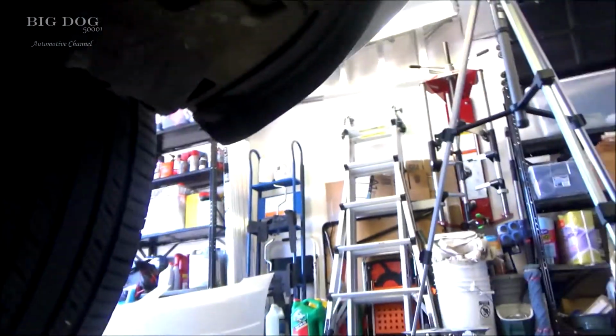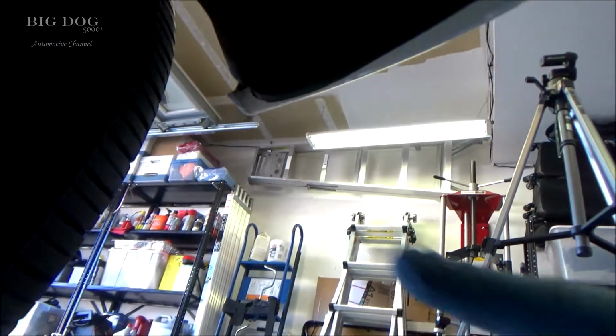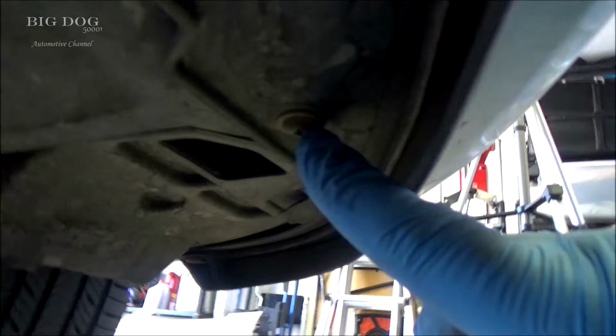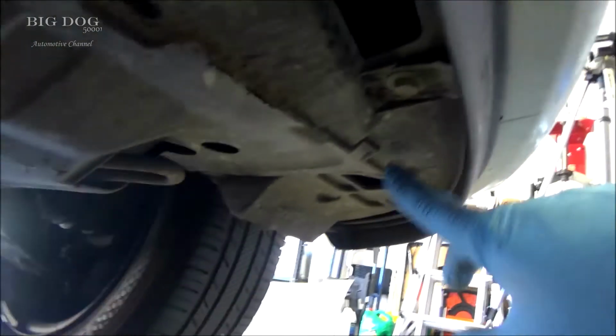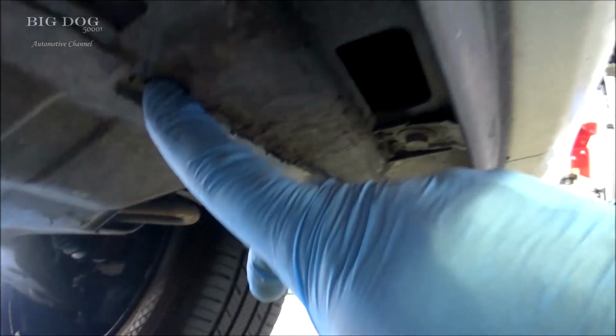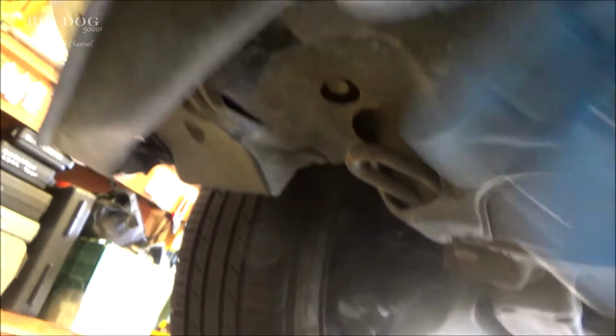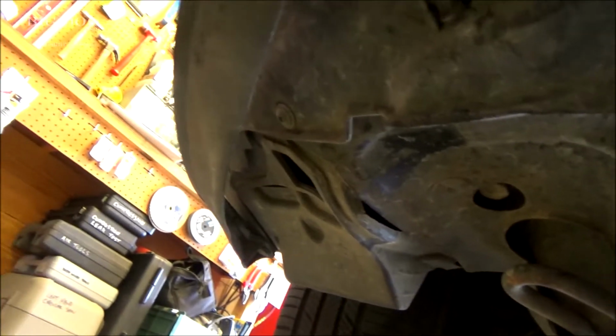All right, I'll take you under here. And let's see, starting over at the edge, we got another one of those clips that we need to pull out. And coming this way, we got a screw here. And then there should be another one of those clips here, here, right here. There's one missing here because of the damage. And there's another screw there, and then another clip all the way at the end.